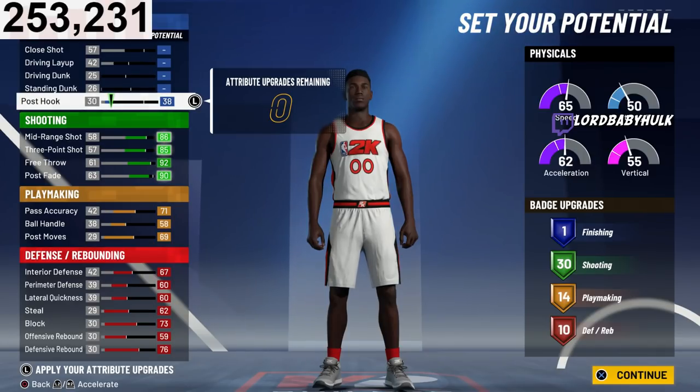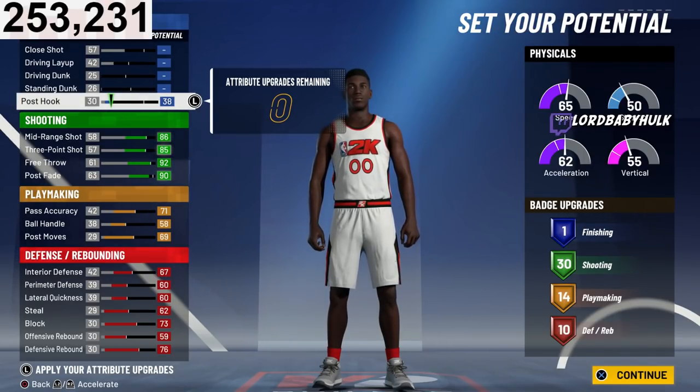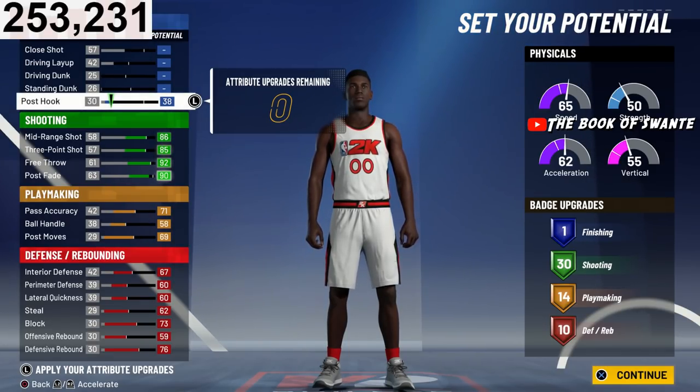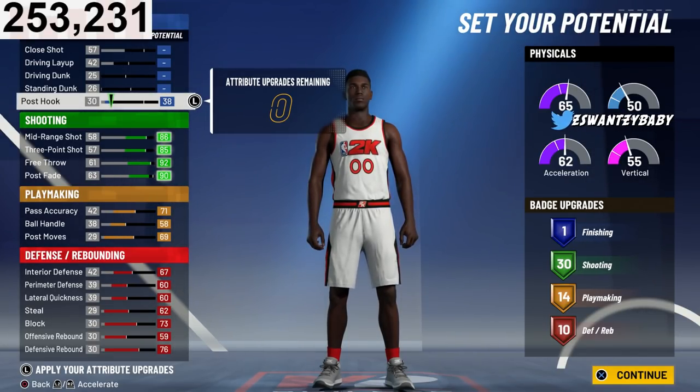Now I know I always say no inside, all this other stuff, like one finishing badge is dumb. But for this build, bro, you're 30 shooting and you're bursting around doing all this. You've got one purpose, my boy. You should not even be driving. You should act like you're going to drive and walk back, you know? Shit like that. You're never really going to have the best defender guarding you, right?